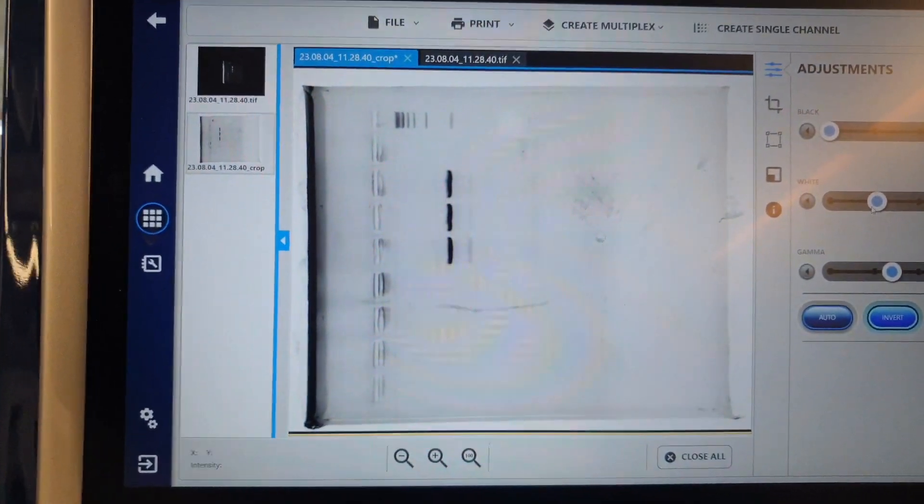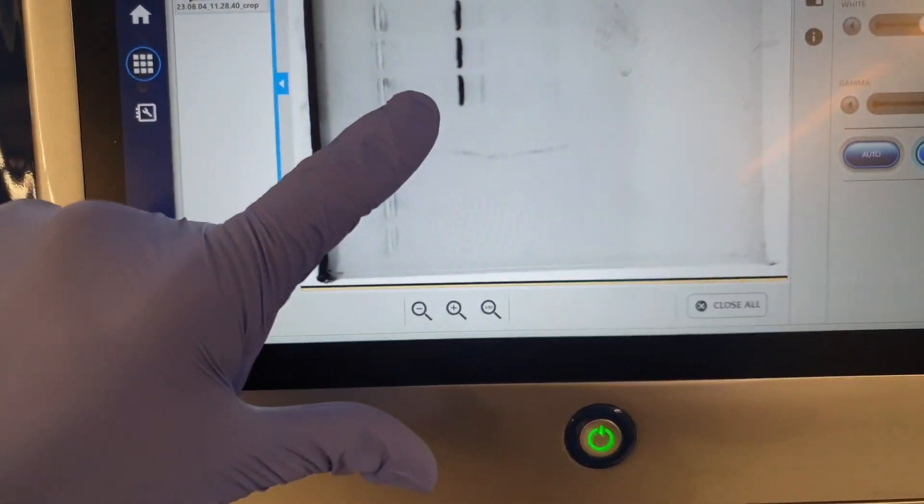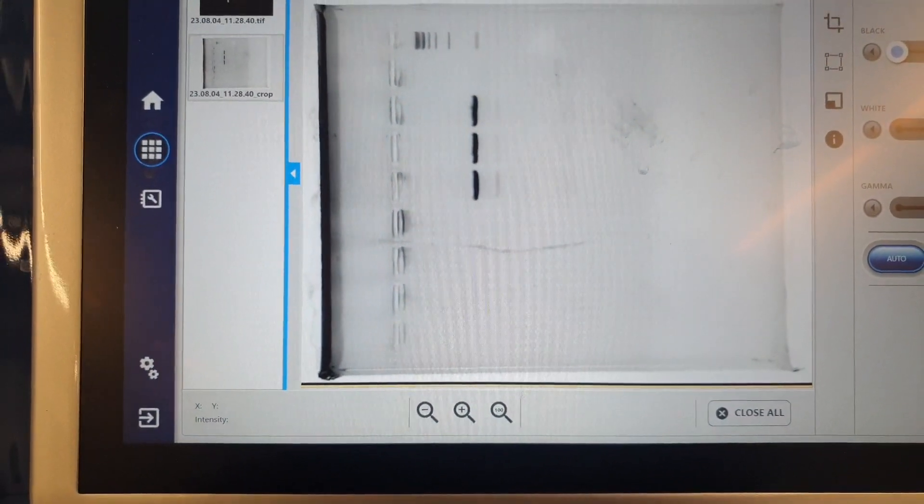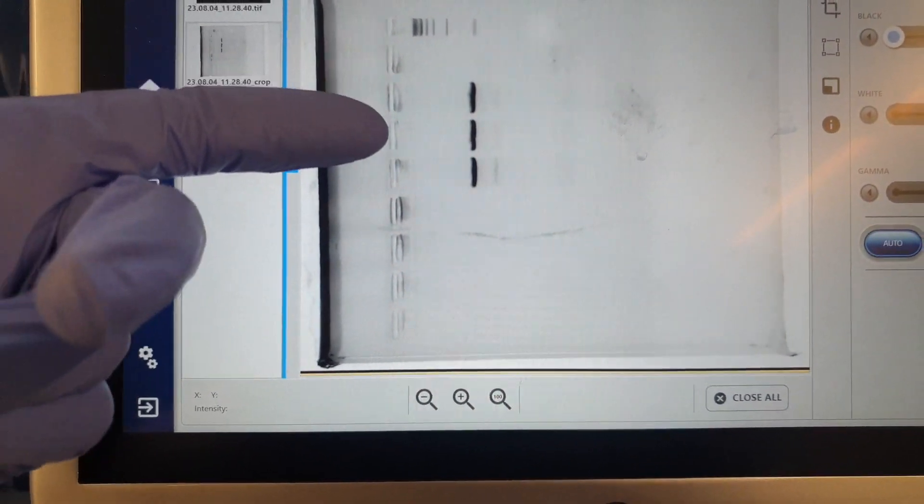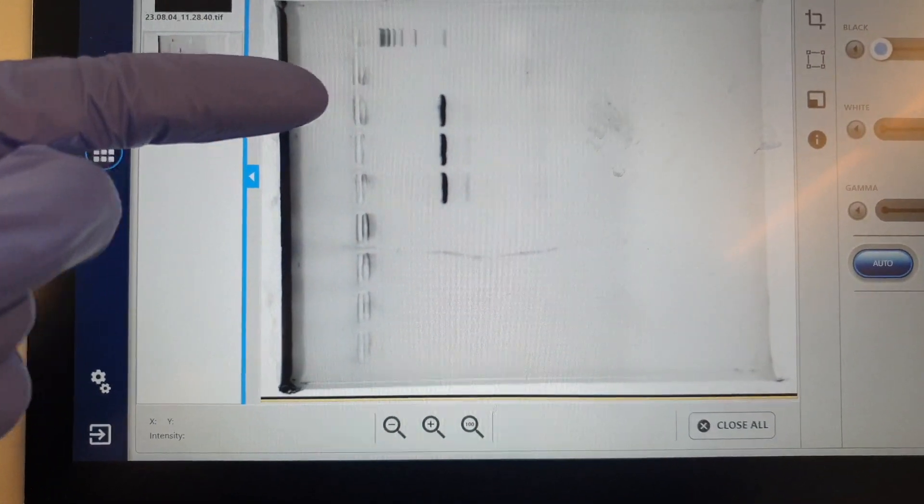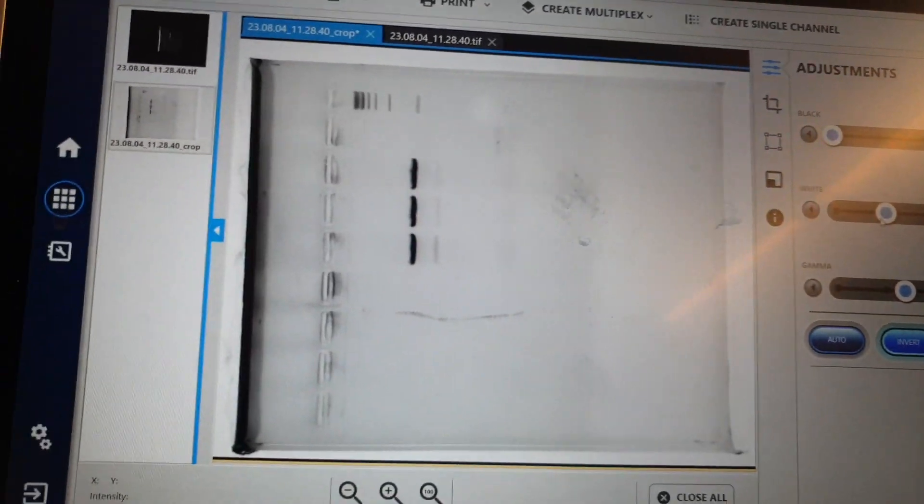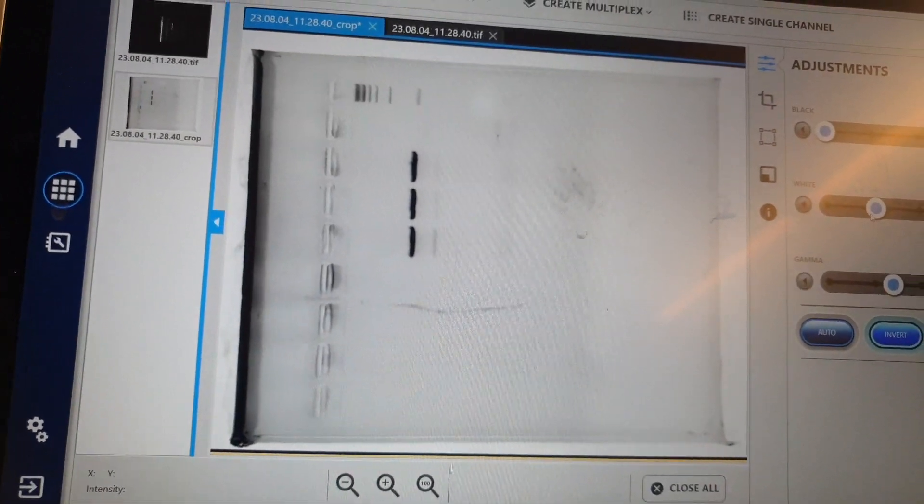And here are the results. As you can see, the first one was the one that was getting double bands. The second is the positive, the third one is the positive, and then the fourth one was the negative. It's a perfect example of how to use low temperature gelling agarose.